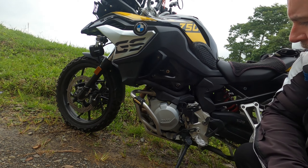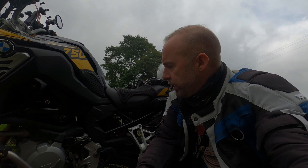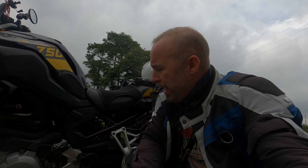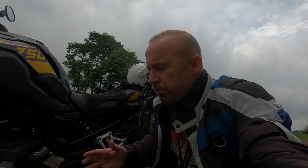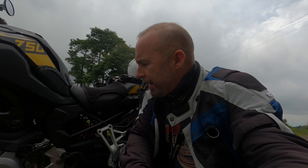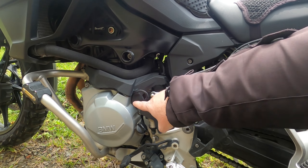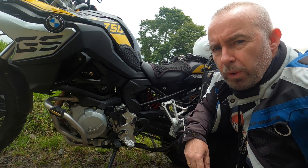On mine I've put a protection bracket which I bought separately — BMW doesn't include it with the bike when you buy it new, and I don't know why, because it's a fairly delicate piece of smart equipment. I imagine it's fairly expensive if you drop the bike and hit a rock and have to replace it. I thought that delicate piece of equipment looked really exposed, so I quickly bought one of these covers and attached it — a very simple piece of black covering that protects it as best as possible.